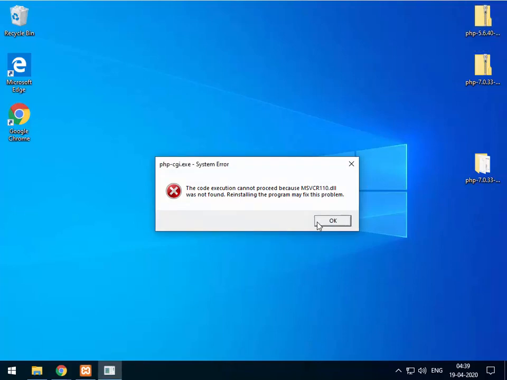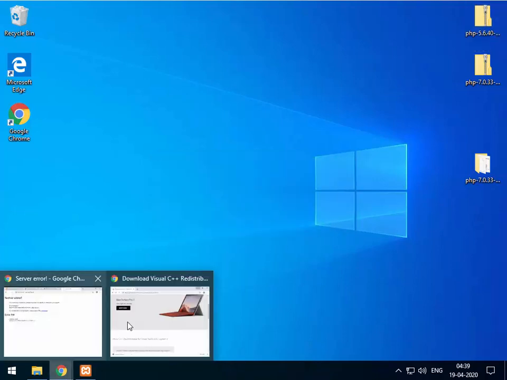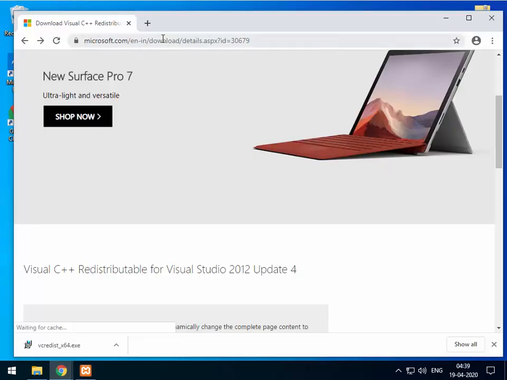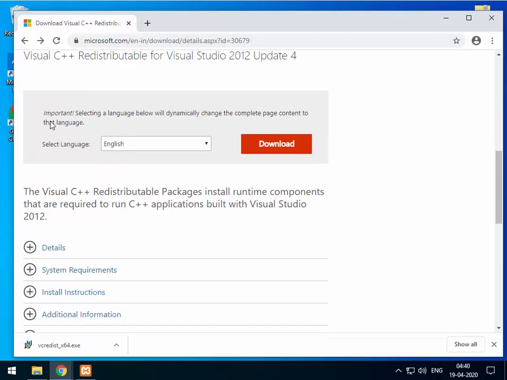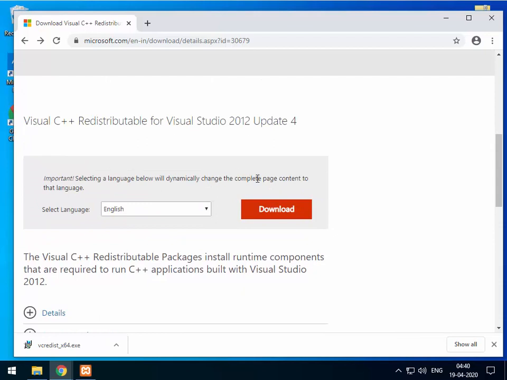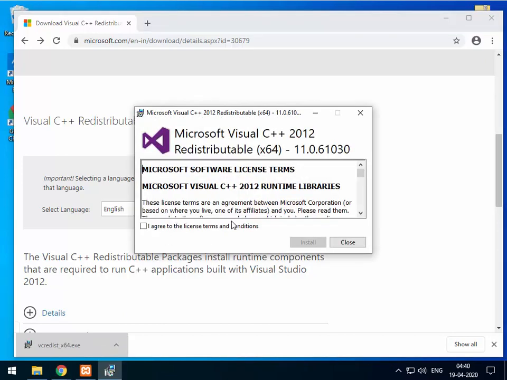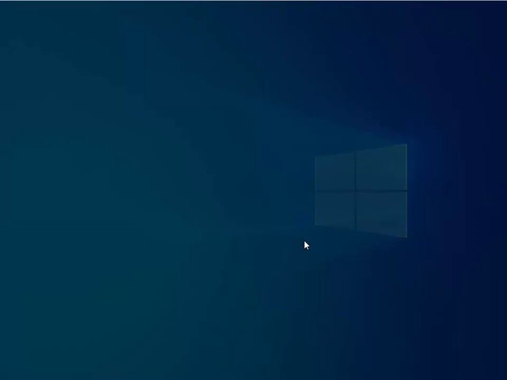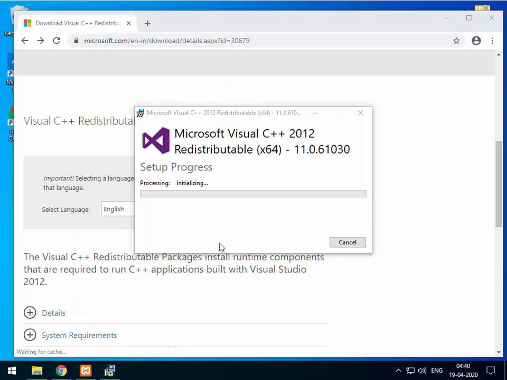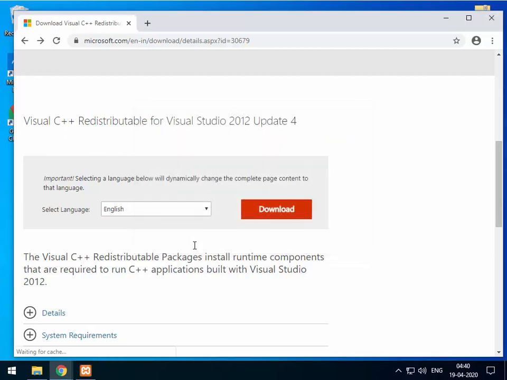So we will go to the Microsoft website, download Visual C++, and after downloading it we will install it. This step is optional. Some of you may get this error and some may not, depending on whether it is installed on your system or not.